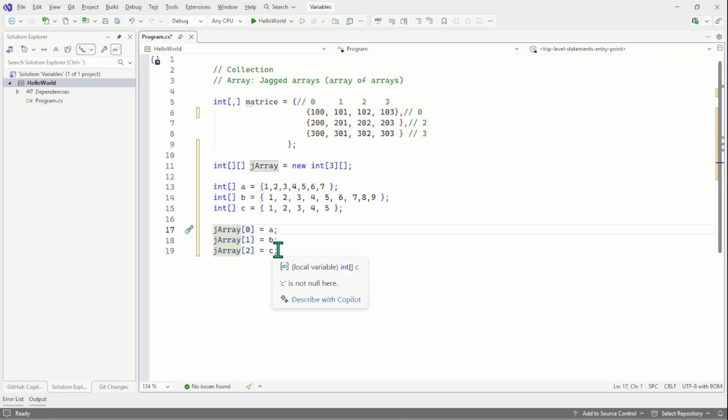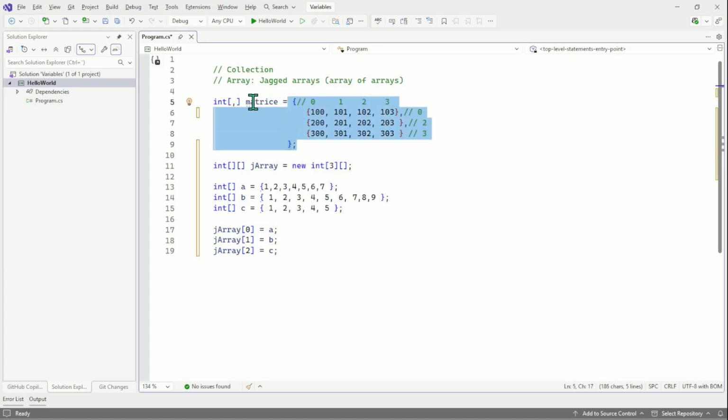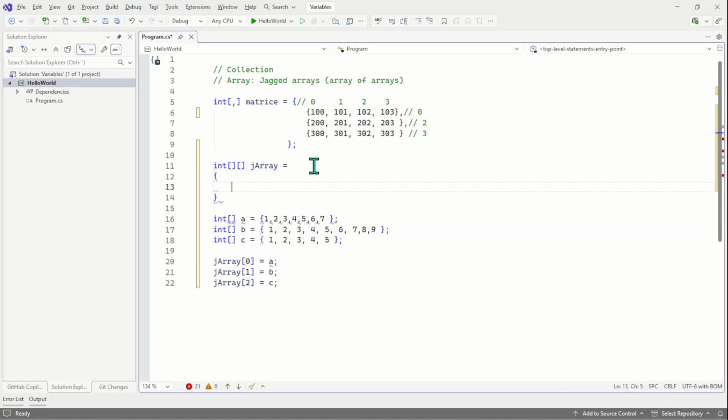But just like any other data type, jagged array can also be initialized. So here you see an initialization. At the time of the creation, we are inserting the values. So how do we initialize a jagged array is an important thing to understand. Let's learn the initialization of the jagged array. It's very simple. Just like a 2-dimensional array, we need curly braces like this. And now each row is actually a separate array.